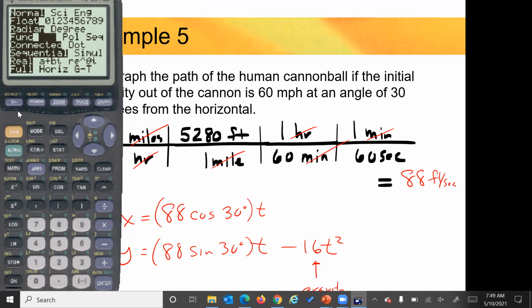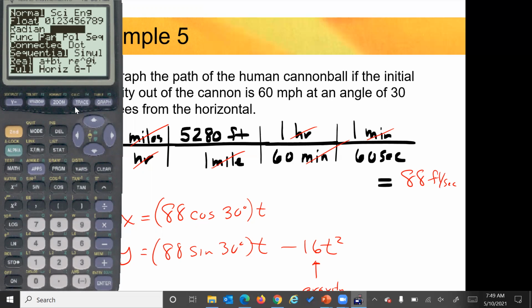All right, let's go with it here. So first things first, we've got parametric equations on our hands, and also we have degrees. Those two little settings have to happen or else we're going to be really confused. Talk to me as we go through it here. Make sure we go from screen to screen.